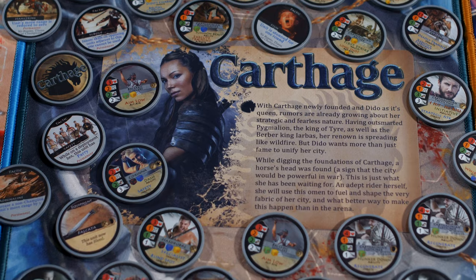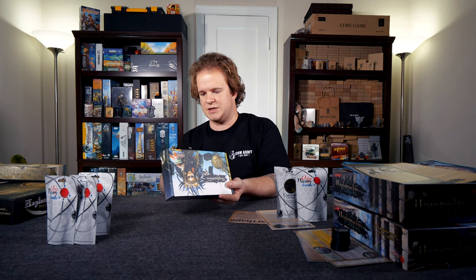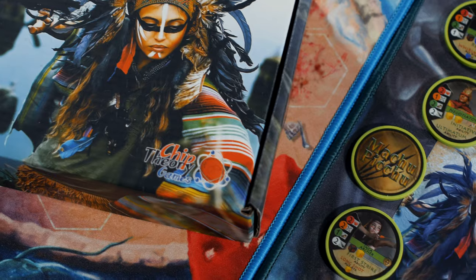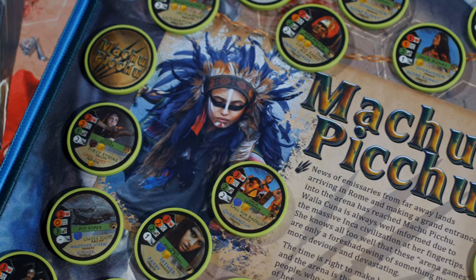Inside of these bags are going to be really nice, heavy components. I'm gonna show you B-roll of those so that I don't have to open them now, because you're seeing B-roll of them anyway as I talk about Carthage.